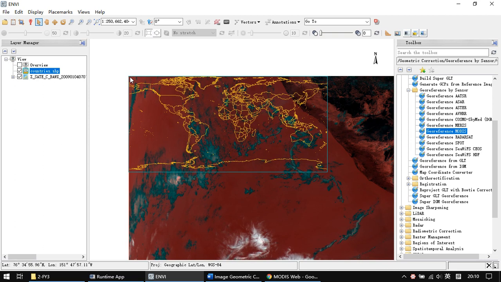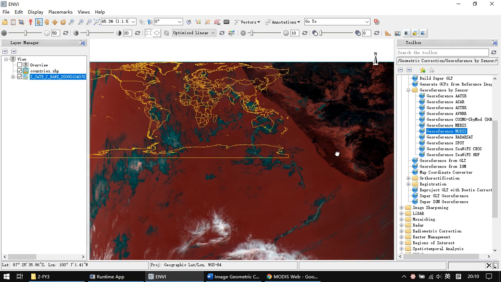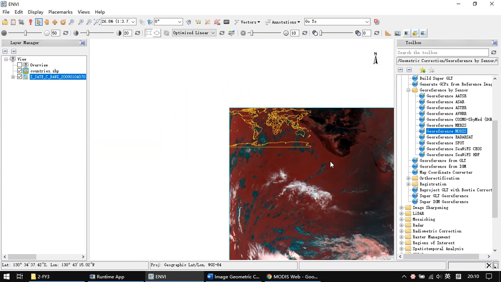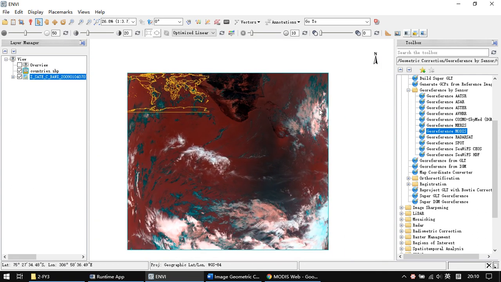For this one, the country shape is correct. So we know the 风云 3 data needs geometric corrections, because if we look at the status bar, we can find the latitude is 500, maybe 600.